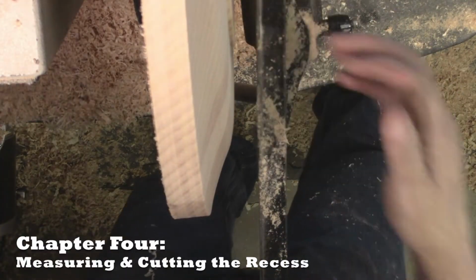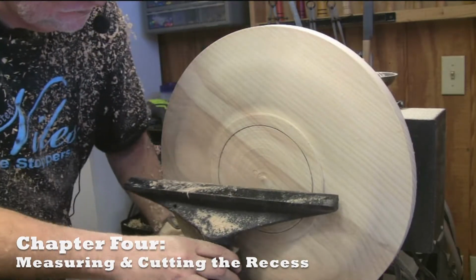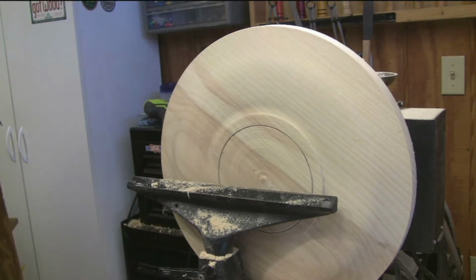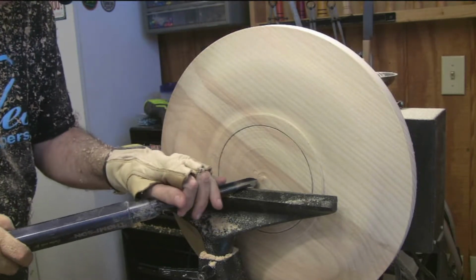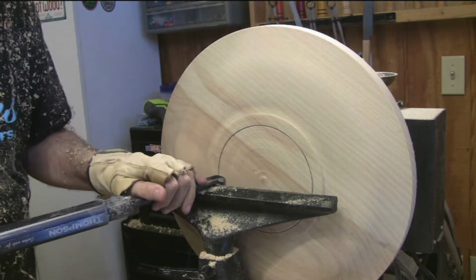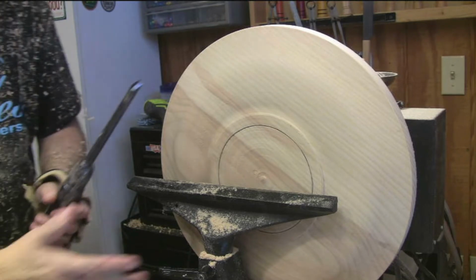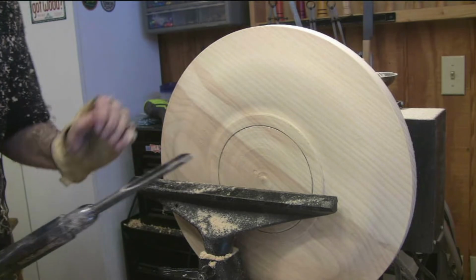So what I want to do now is start cutting out the center part here, right along in here, to create that recess. So I'm going to grab my smaller bowl gouge, my 1/2 inch, and I'm going to do some push cuts in this direction at first. And these are called push cuts for a reason. As you can see, the tool's going inward, away from you. A pull cut is towards you. A push cut, of course, would be away from you.